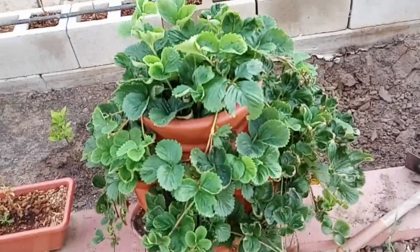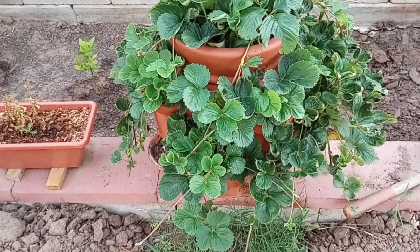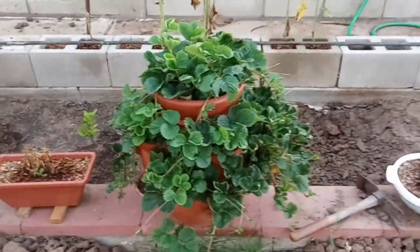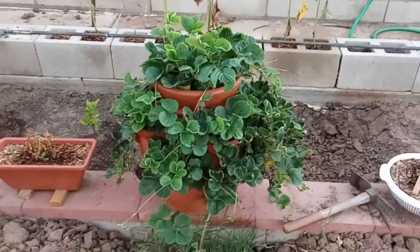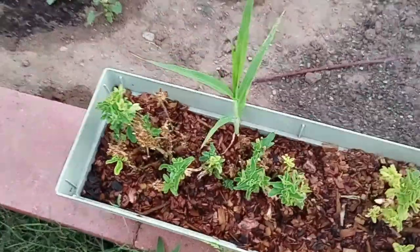And my strawberry. It never wanted a flower. I don't know why, because I kept cutting the flowers. And I guess that upset it in some way, but I'm just going to keep letting it grow because it's still green. This is the bushiest it has ever been. If you look back at my other videos, you will see that. These live. They're petunias. I need to, of course, clean them up.